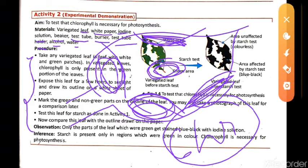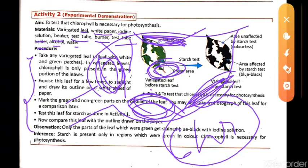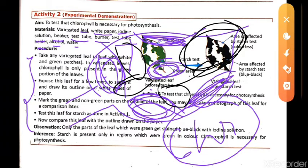Now again match that leaf with the previous leaf, that is, with the photo, and put some iodine on that leaf. After putting iodine, you will see the whole leaf become blue black. Now that blue black is the indication that the chlorophyll is present there. But in the white portion, there is no chlorophyll.